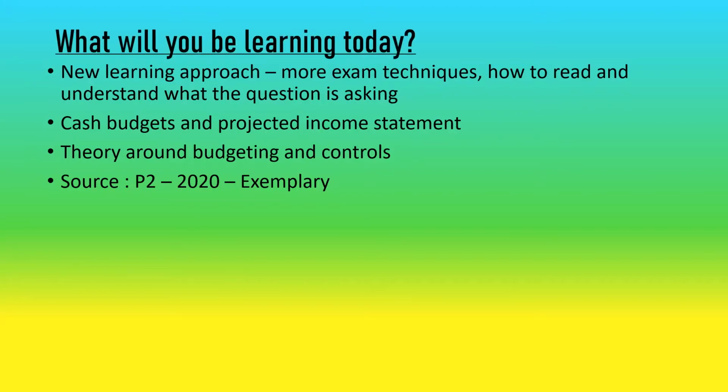So as I have communicated before, this time we'll be taking a new approach to learning. Basically what I want to do is help you understand the question with more exam techniques, how to read the question and how you are supposed to answer a question. And we'll be doing that based on cash budgets and projected income statement and some theory around it. The source I've used is paper 2 of 2020, which is the exemplary.